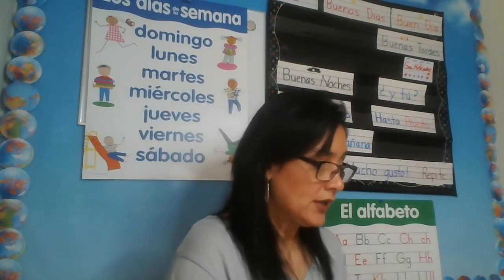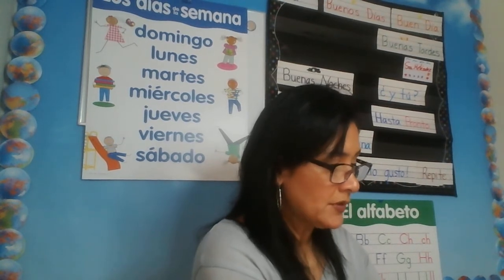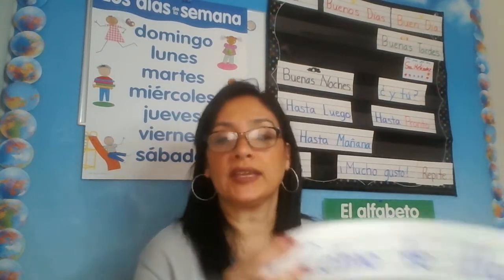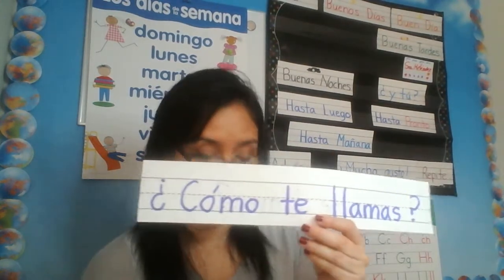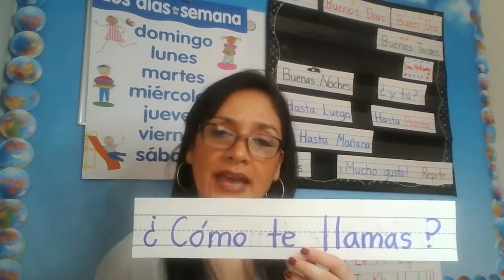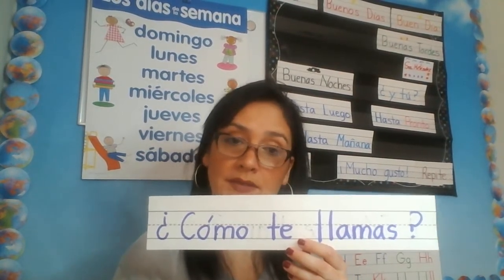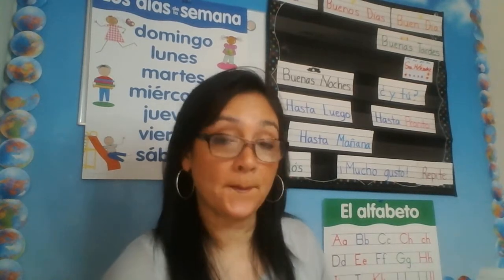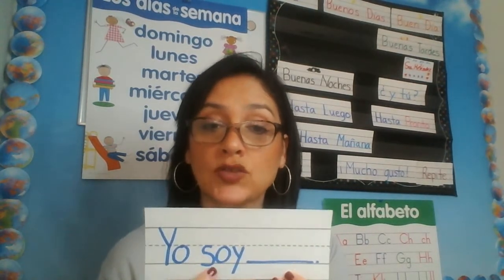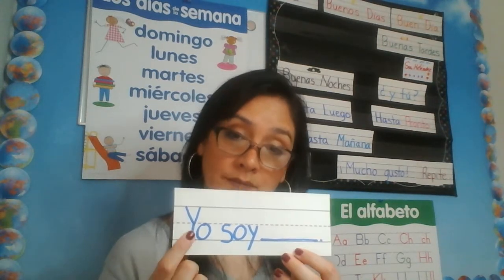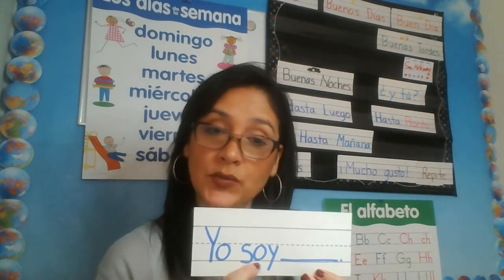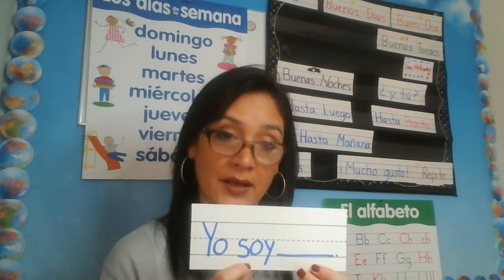Now, another way, if somebody were to ask you, ¿Cómo te llamas? What's your name? There's one other expression I want to teach you today, and that is to answer ¿Cómo te llamas? with, instead of saying me llamo, you could just say yo soy. Now this yo here means I. This expression means I am.